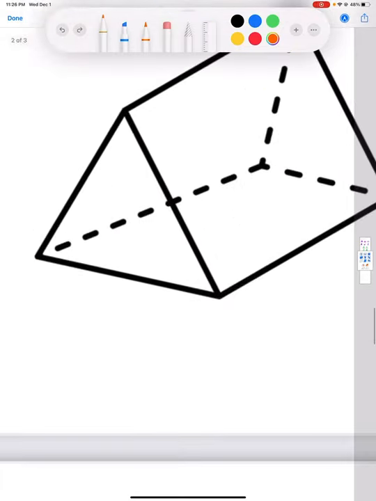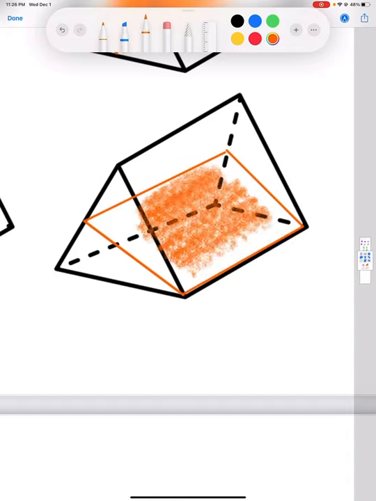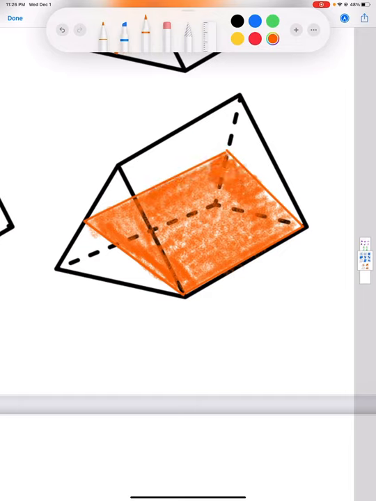So in this one we're going to cut it this way. There we go. And that will cut the back face in half that way. It needs to be a little bit more parallel to that back face segment. Okay, that's better. And then come back down here and come across this edge here. And then we shade. I do these very carefully because it's tricky to work with shady objects. You have to be very careful. And we have it finished. All 4 ways to divide up the triangular prism.